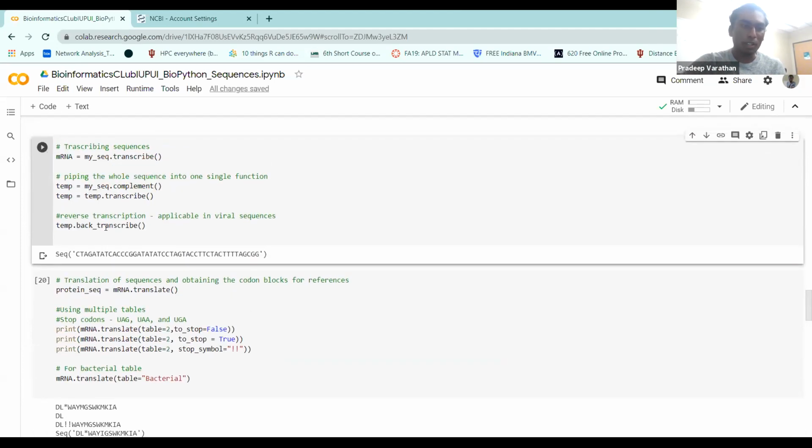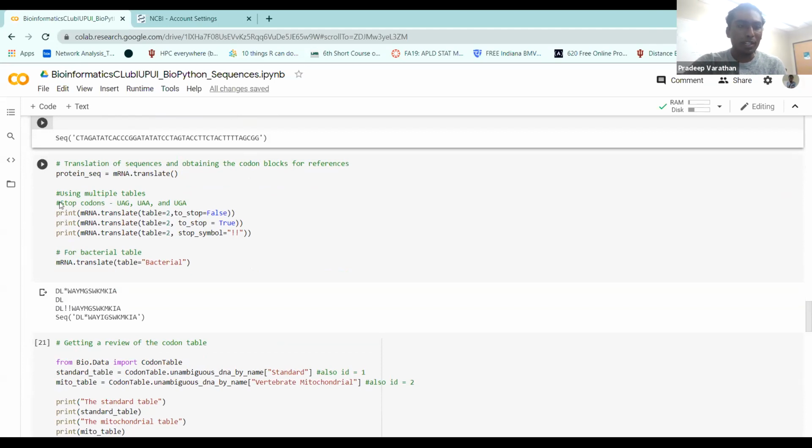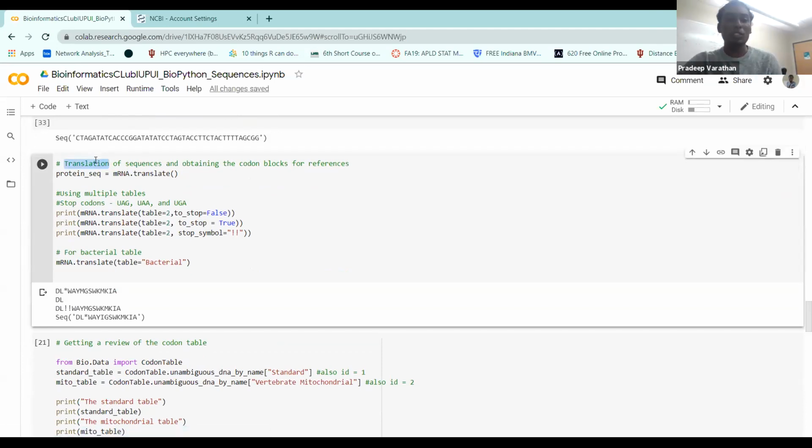All right, so the next one. Once you run through this, we could have the translation, which is basically converting your mRNA into protein. This is a really important process, because you can actually change the organism that you want to convert the mRNA to protein for. You can either choose a bacteria, which has a different process, a human, which is a different process, and let's say a virus kind of imitates the human process, but also might have different processes.